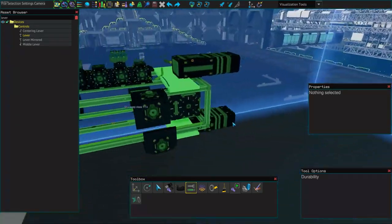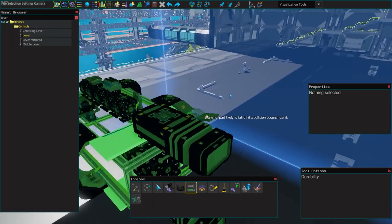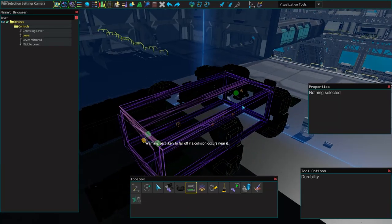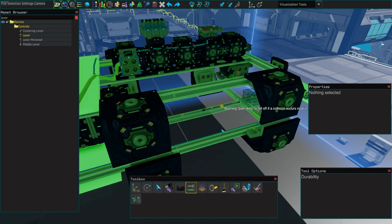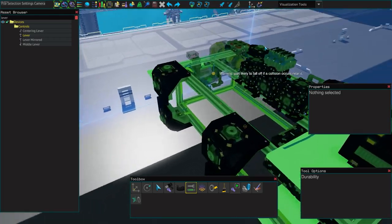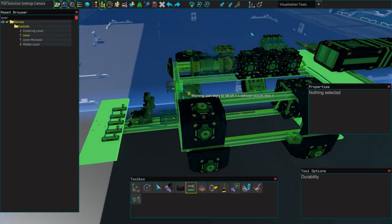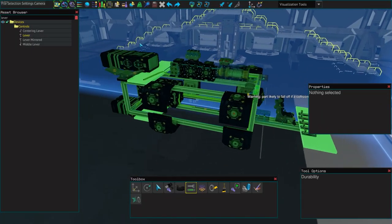We now no longer have any red things to worry about. However, if you see yellow squares, just know that if you're trying to build a warp ship that can go through the warp gate, you cannot have any of those yellow squares — it means there's a chance the part could fall off if you have a collision or don't have a high enough warp class. The ship will still fly, but if you can I do recommend dealing with them. It's just not always something to worry about, especially if you're building something like a station hopper that's going to sit in the safe zone.